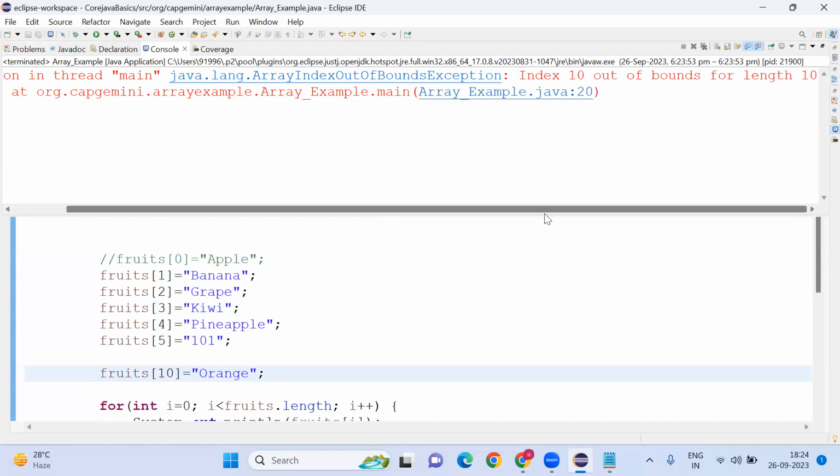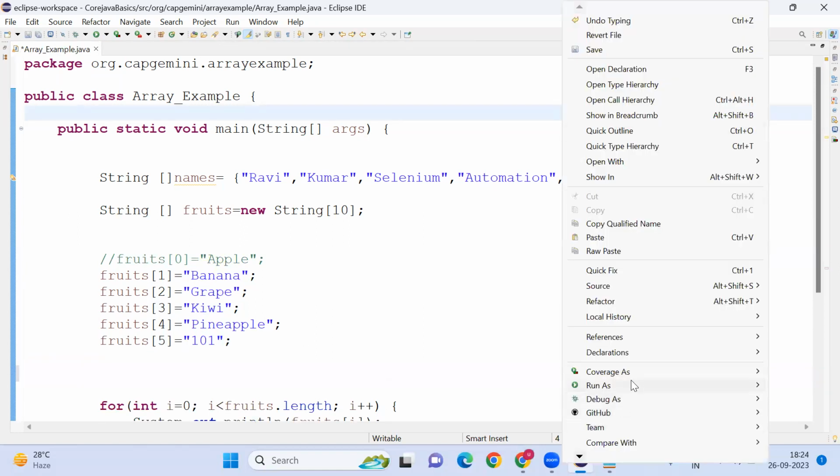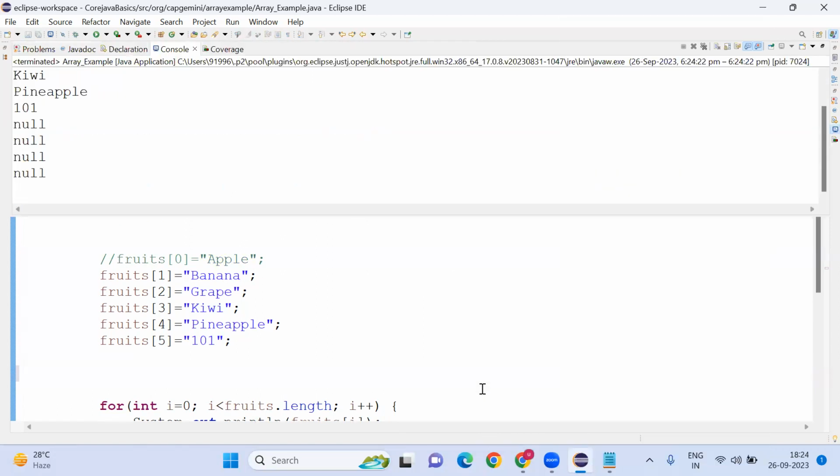We declared 10, but it is going to start with 0 and end with 9. It will take only 0 to 9. If you try to give any value beyond that, it will throw an exception. Run as Java application. See, initially we are not assigning any value, that's why the system assigned null in the 0th index. Next we assigned banana, grape, kiwi, pineapple, 101 like this.